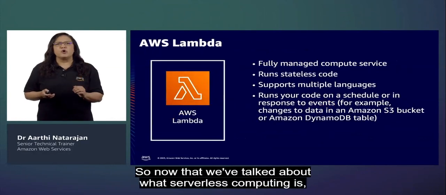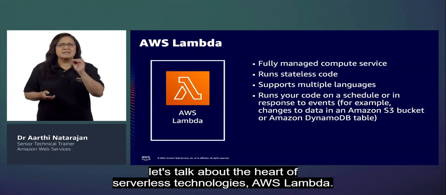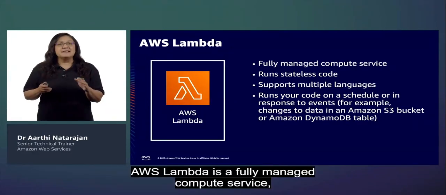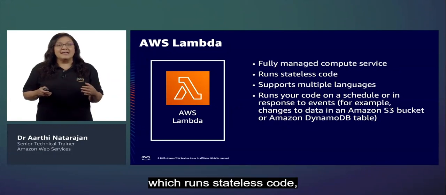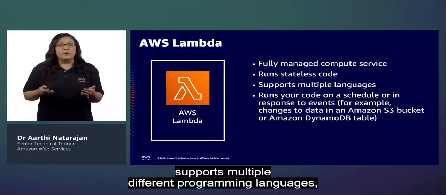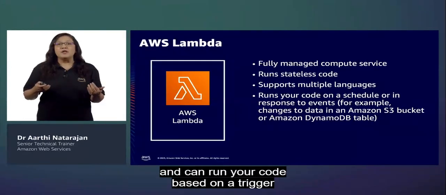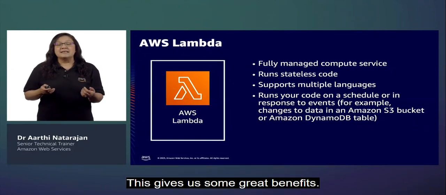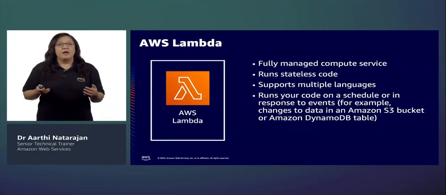So now that we've talked about what serverless computing is, let's talk about the heart of serverless technologies, AWS Lambda. AWS Lambda is a fully managed compute service which runs stateless code, supports multiple different programming languages, and can run your code based on a trigger or a schedule that you choose. This gives us some great benefits.